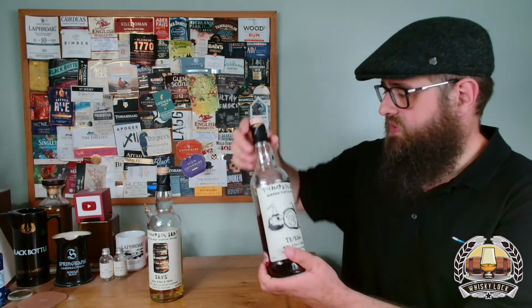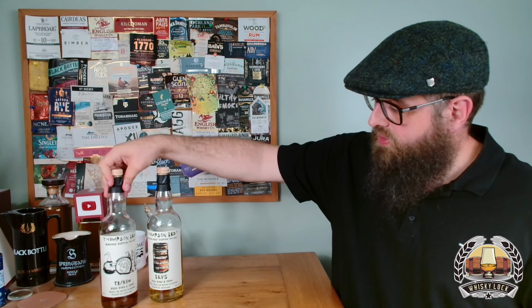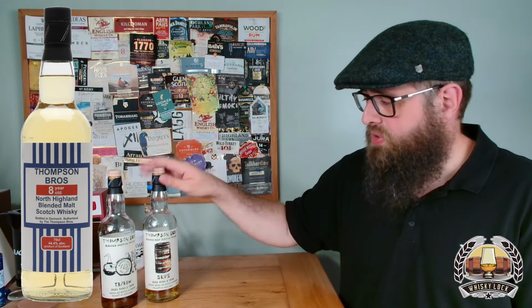Both fantastic whiskies though, well worth £32 each. Let me know what you think of this one, or Thompson Brothers. In particular, I have been really tempted to try that kind of tongue-in-cheek label that Thompson Brothers did fairly recently in the Tesco value label. I think that's utter genius, and bearing in mind that I think it's a blended malt, same as the SRV5 from Thompson Brothers. Really curious to give that a try.